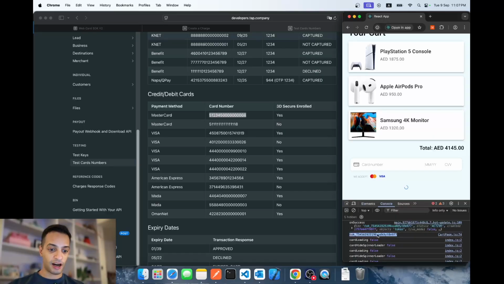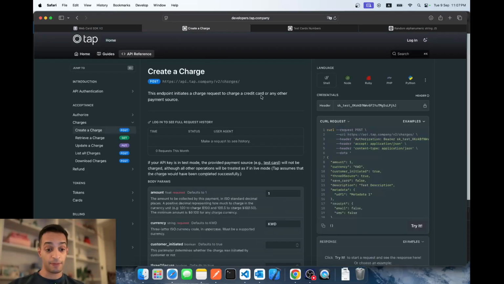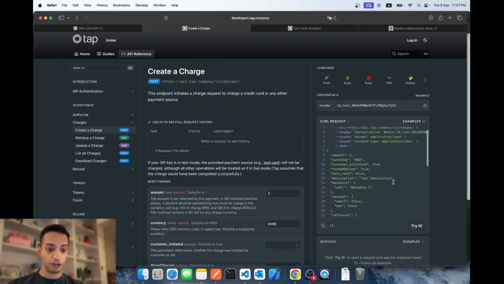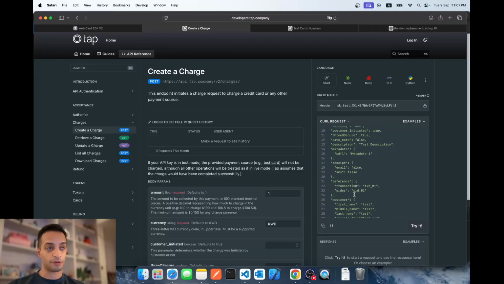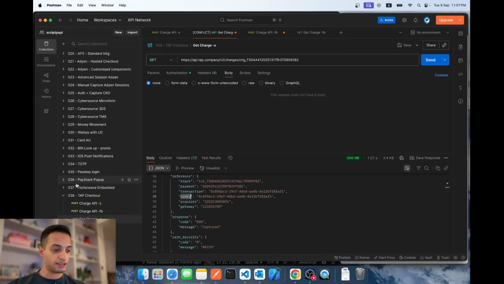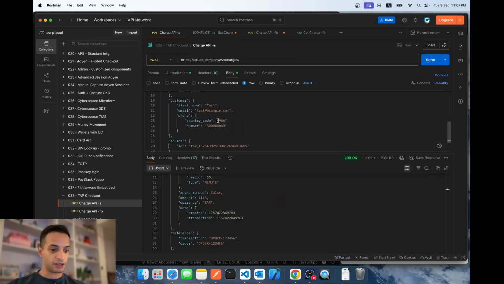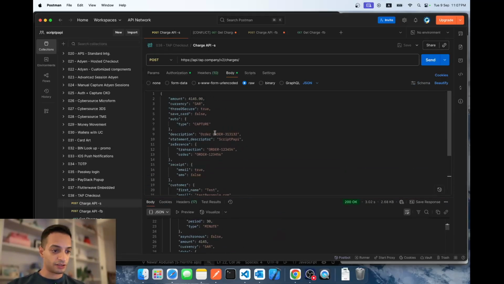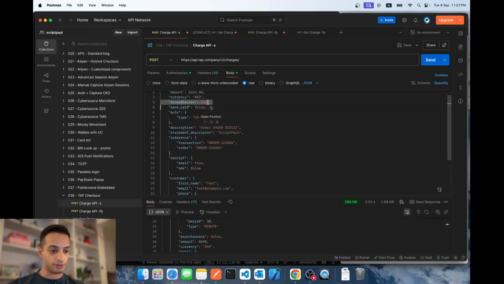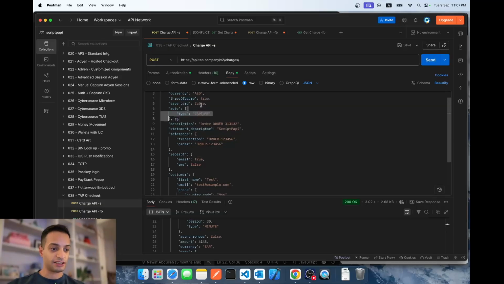So now the next step will be to grab this, copy the token, and then you'll use an API call called create a charge. You'll put that token here, and that's how you can perform the payment and 3DS authentication as well. So I have it here in my Postman. This is the charge API, this is what it looks like. In here, you need to set your amount, your currency, and you want to enforce 3D secure by setting this to true. And if you want to save the card, you will set this save card to true, but I'm going to skip that for now.